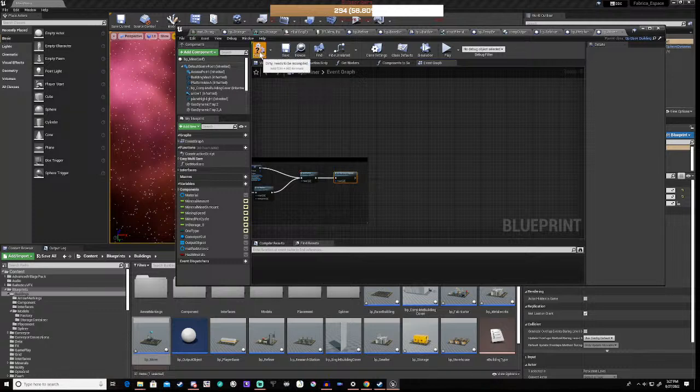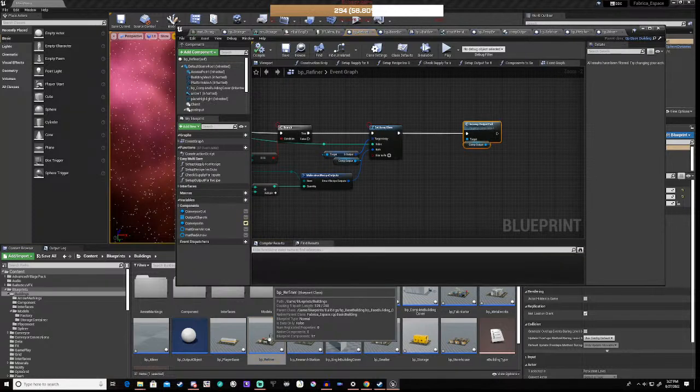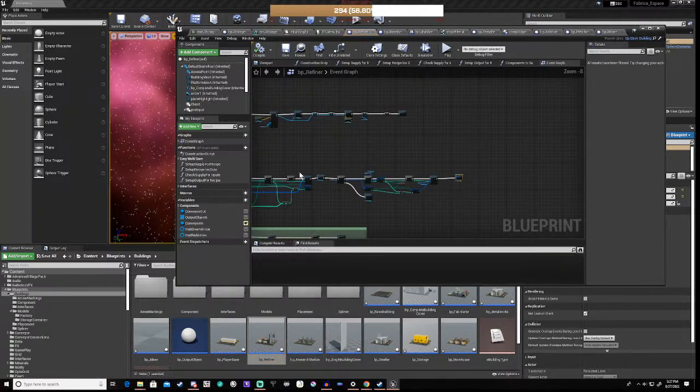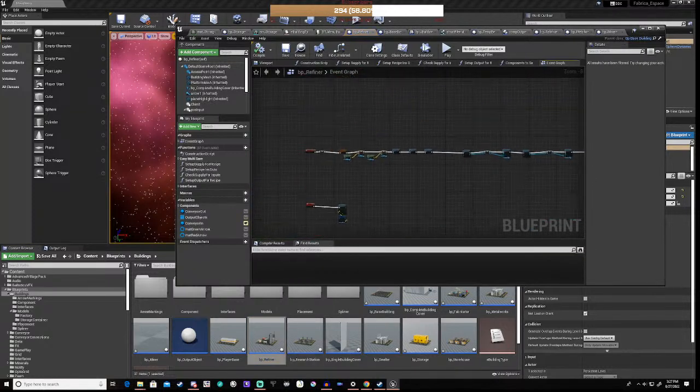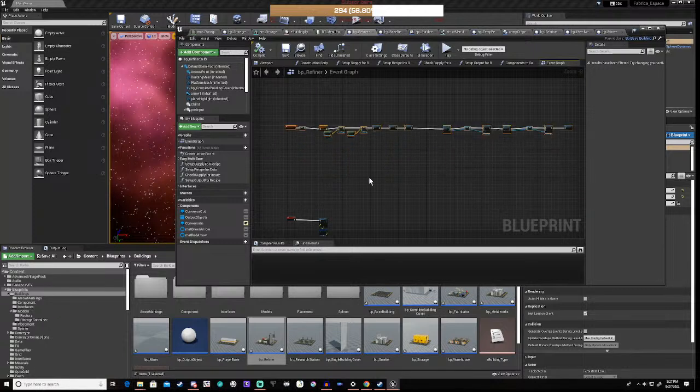Not a very glamorous job, this, is it? So we did the miner, and we need to do the other one. Move this up a bit. Paste that.